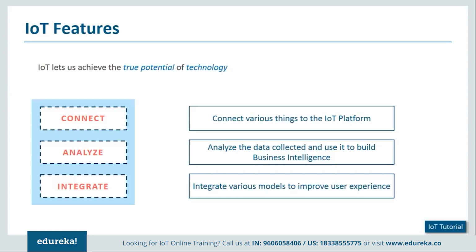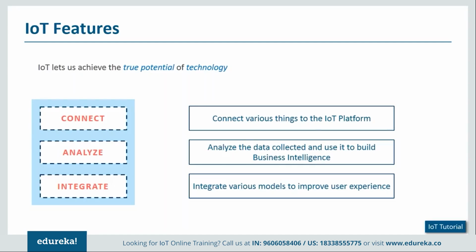Finally, what happens is, in order to improvise and improve your system, you need to integrate it with various models to improve the user's experience as well. Let's say there's a personalization module that is there, or let's say there's going to be an aspect wherein I can directly connect to my providers. Now this provider could be Amazon, it could be Flipkart, it could also be my retail store that is next to me. Let's say I'm out of milk, the retail store would get a notification and he would send milk right away. And the same thing can be done.